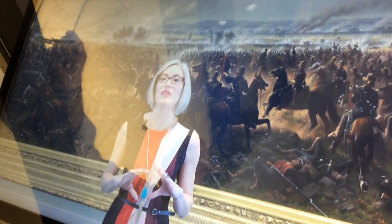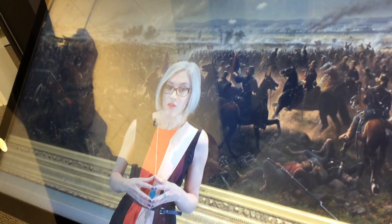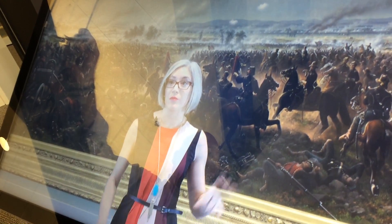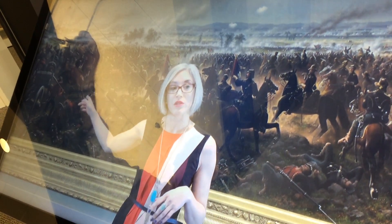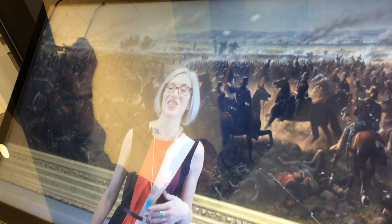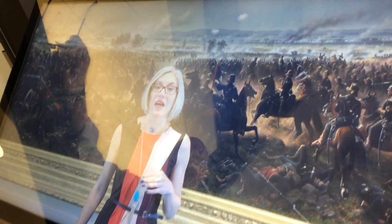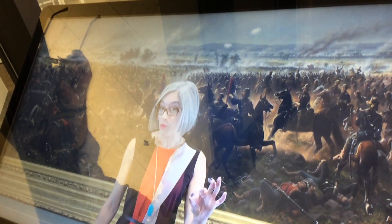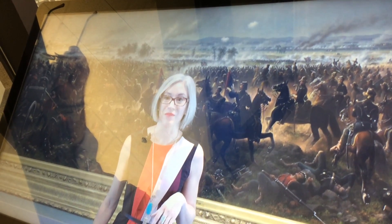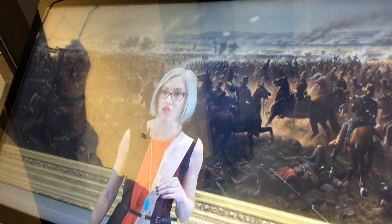The painting depicts a wide sweep of the Battle of Gettysburg. This was the last day of the battle and it depicts going from Cemetery Hill all the way to Little and Big Round Top. The viewer is positioned at an elevated vantage point, looking from the west at 3:30 in the afternoon — right after the three o'clock assault of Pickett's Charge.